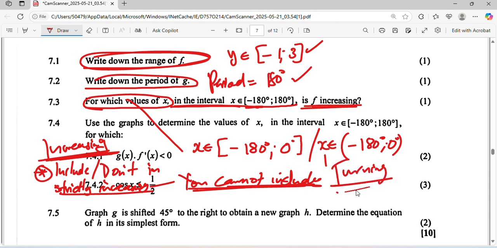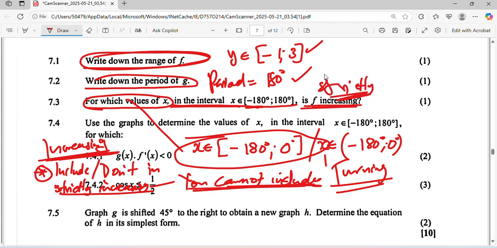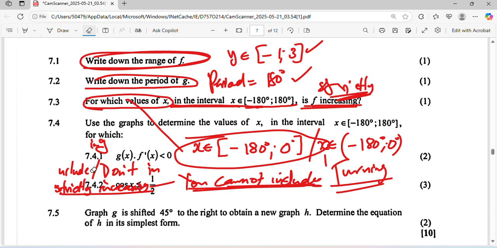That way, the turning point, you can think of it as it doesn't increase. But even if you gave your answer this way, you will still be marked correct, because they didn't use the word strictly increasing. If they use strictly increasing, be careful there. Okay, alright. Now let's see 7.4. I hope we are clear about this one. Okay, let's check 7.4.